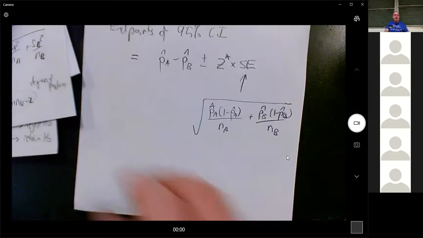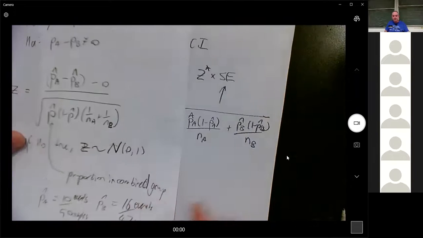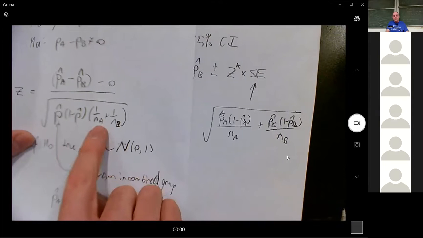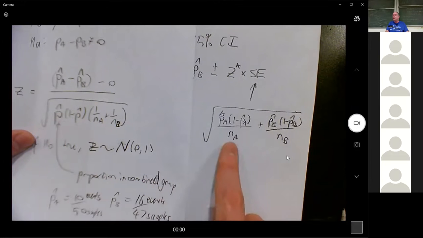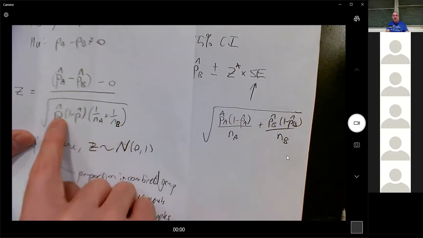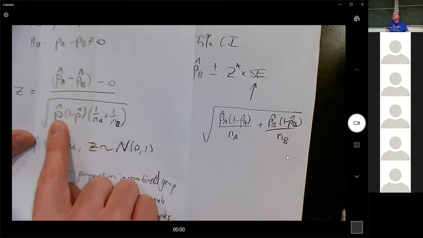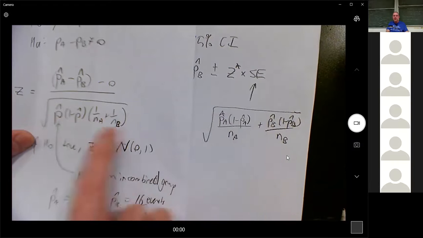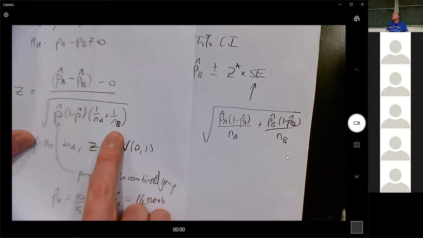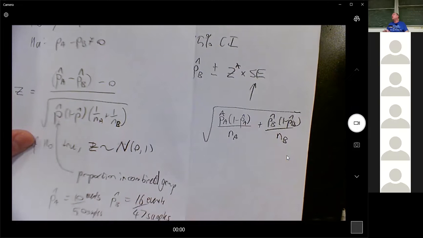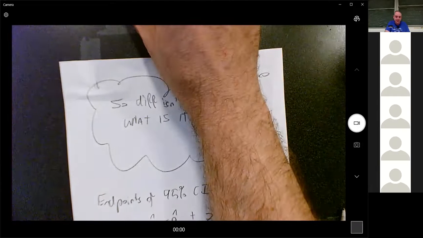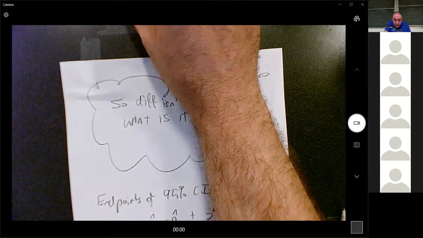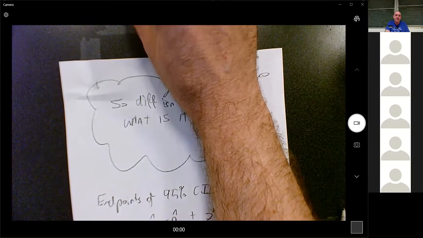Okay. So let's compare these two to each other. This is exactly the same as what this would be if I replaced both the P_A and the P_B by P hat. So if the P_A was P hat and the P_B was P hat, I could factorize it out and I'd get the same thing. That's a really useful thing for me to make sense of. It makes it easier for me to remember it, because I'd already seen this one and I knew what I had to do. But I'm just going to look it up now to make sure it's the same. Yes, I was right. Okay, the world makes sense again.